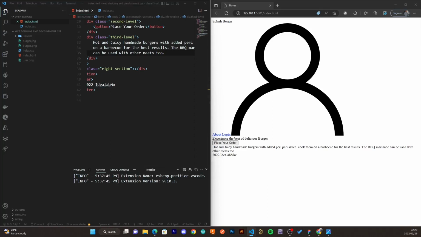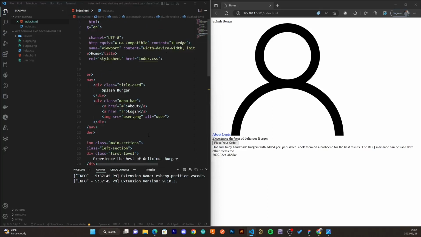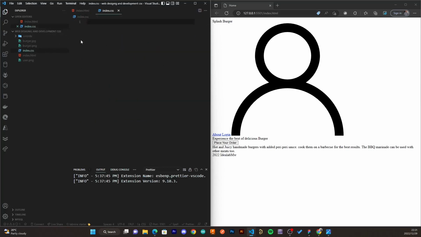Yeah, that's all with HTML. So next up, we're going to CSS. CSS is where we are going to style this page to look like the one we have shown at the first. In order to do so, remember we have already linked CSS with this document. So we'll go to CSS and we'll begin editing our file.